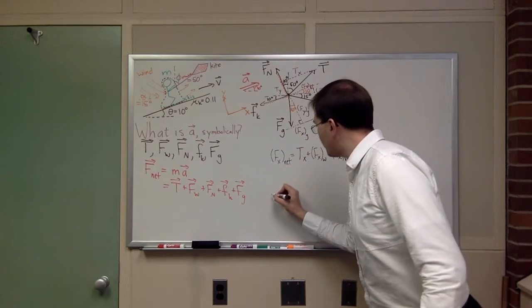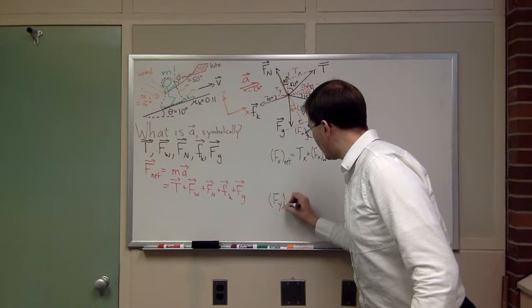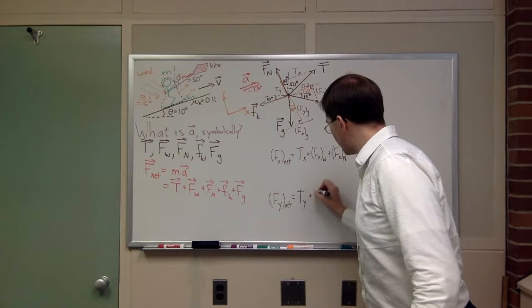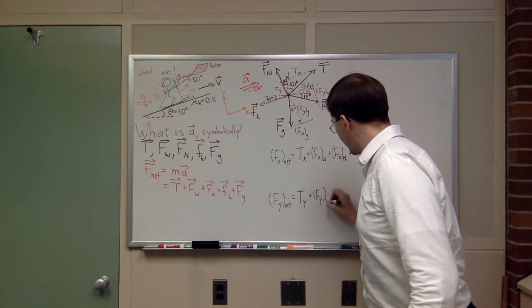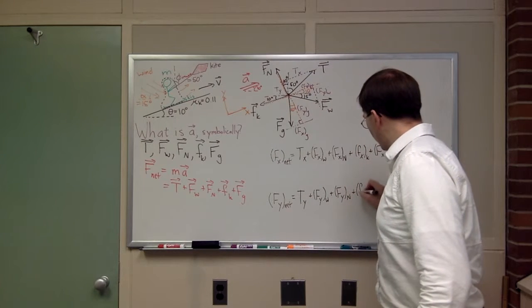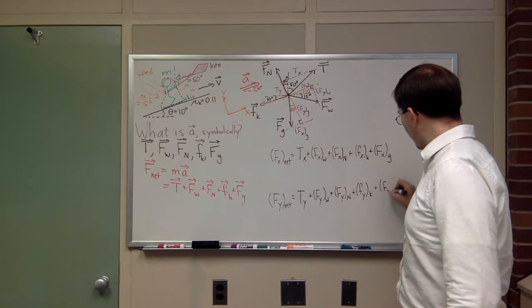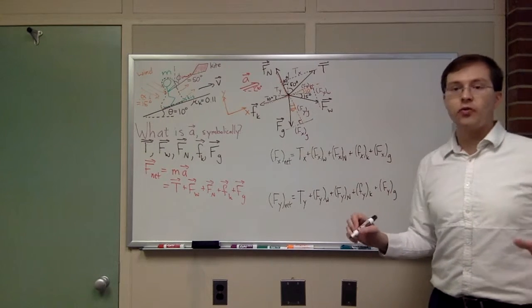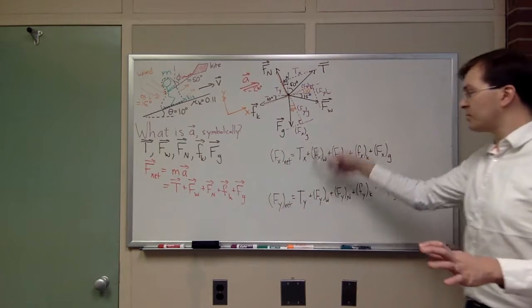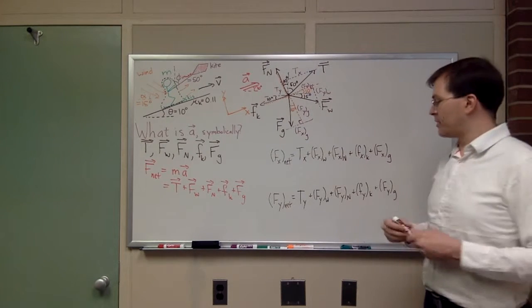And I'll do the same thing for y components. Again, this is a completely mindless step. The y component of the net force is equal to Ty plus Fy for the wind force plus Fy for the normal force plus Fy for the force of kinetic friction plus Fy for the gravitational force. There was no creativity in that. I just took the list of forces, took my second law equation as a vector, and split it up into x and y parts. Cool. I've done that. Now is where the free body diagram really pays off.